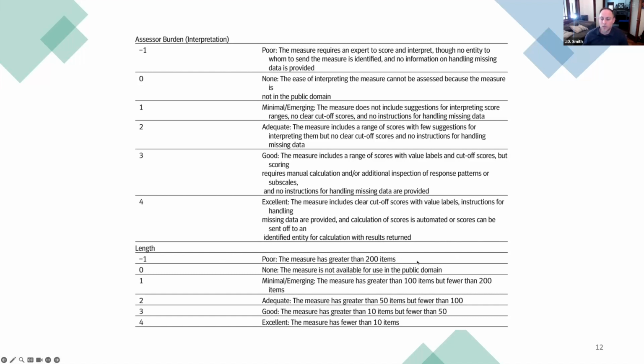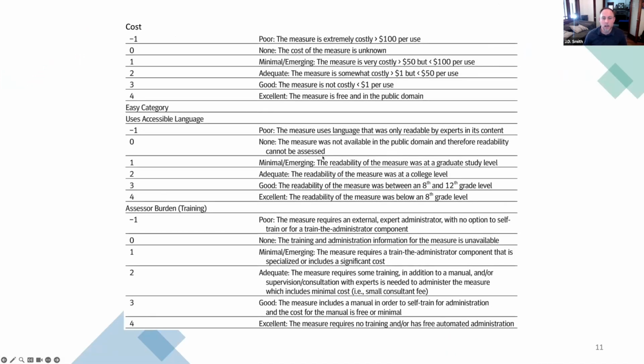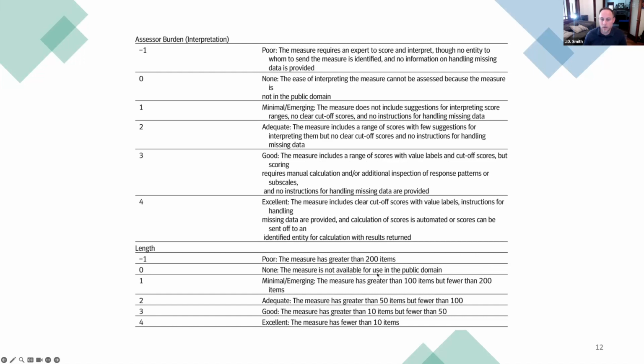Then length, they did this based on number of items, since number of items does tend to correlate with the time it takes to complete the measure. Certainly that would also be probably co-varying at least with the complexity or that domain of accessible language. So the easier and lower the reading level, the more items you can do per minute. And so that reduces the total amount of time. But in terms of the way that they objectively tried to measure length, it was purely based on just the number of items. So it's sort of an estimated amount of time that it would take to complete the measure.